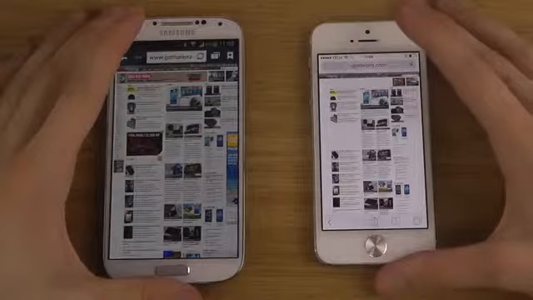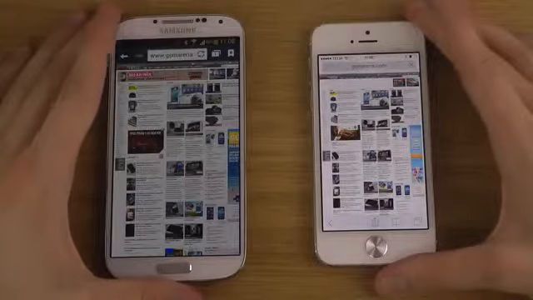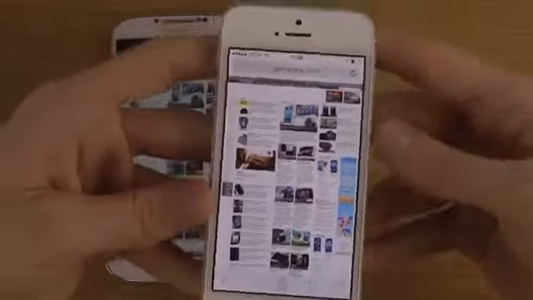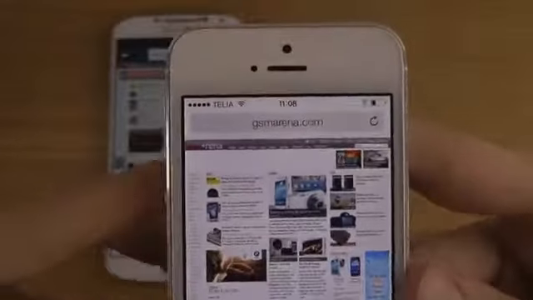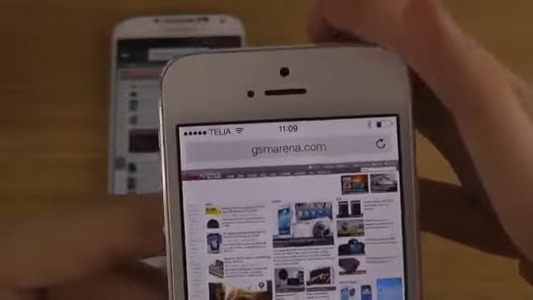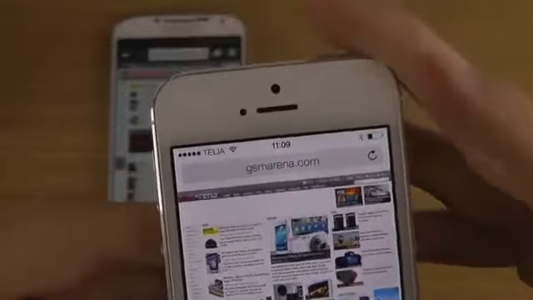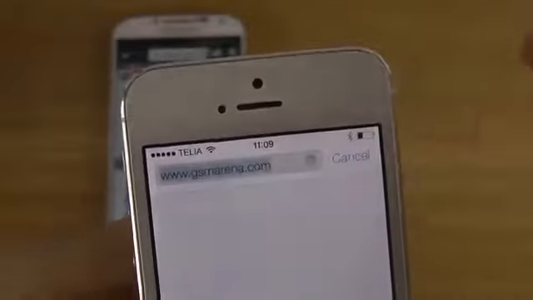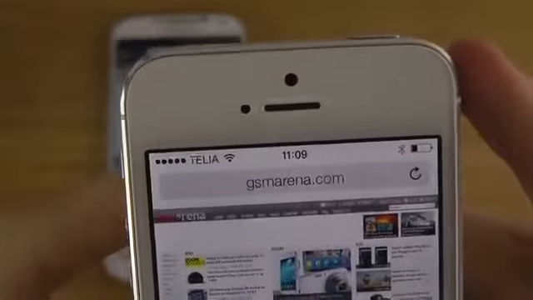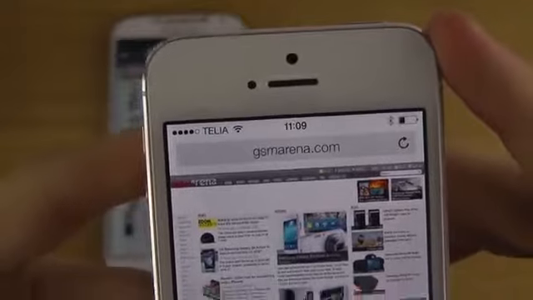So we'll be firing up a website here called GSM Arena. And the first thing that we can see here is that the Safari browser has been revamped with a feature that I've been waiting for so long, and that is that they have such a beautiful interface at the top. So you can see that they only have one clean bar here. They don't have any messy stuff. You don't want to have any mess up here when you want to surf something. You just tap on that. Beautiful layout here, and then you have your keyboard over here, and then you can tap on console here. So a very beautiful update, very clean. You can immediately see what website you're on, and it's just nice.